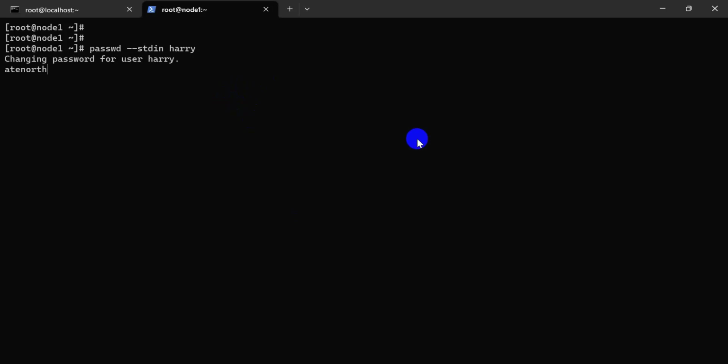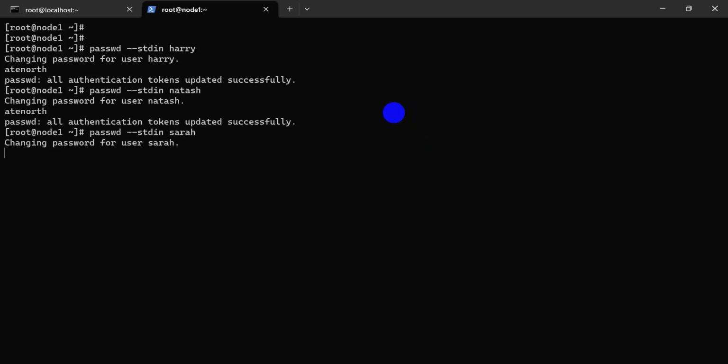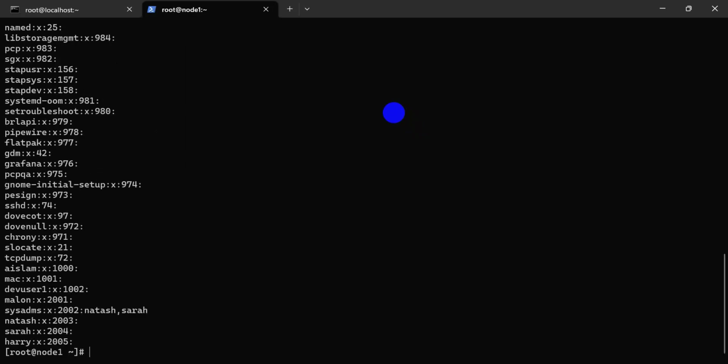Same password. This password is successful. Natasha is the same password. Just paste here. Sarah is the same password. Now again you can see, I think all user passwords are done. My password column is done.